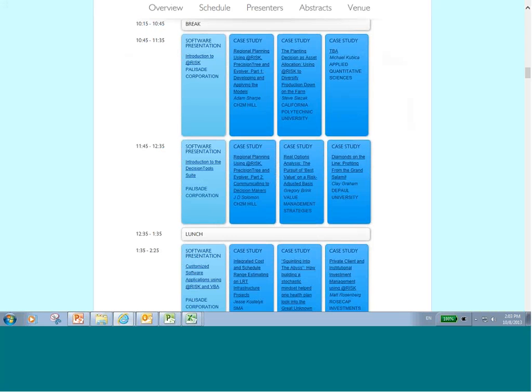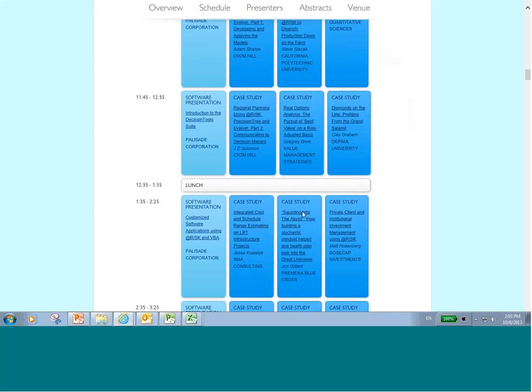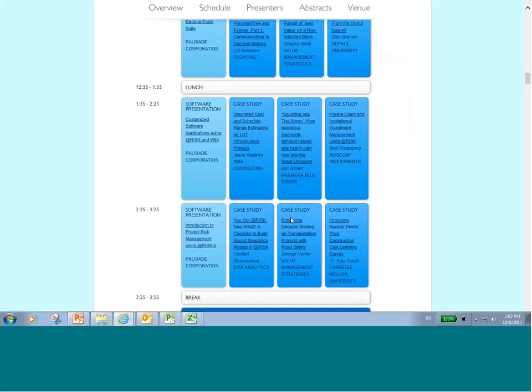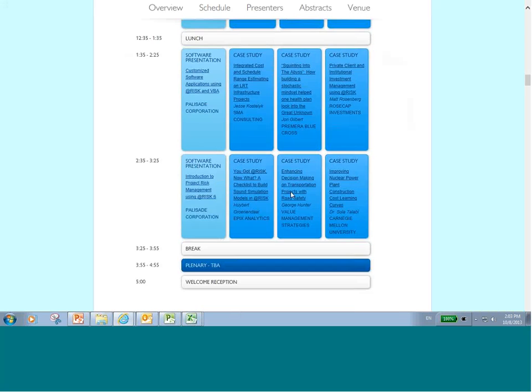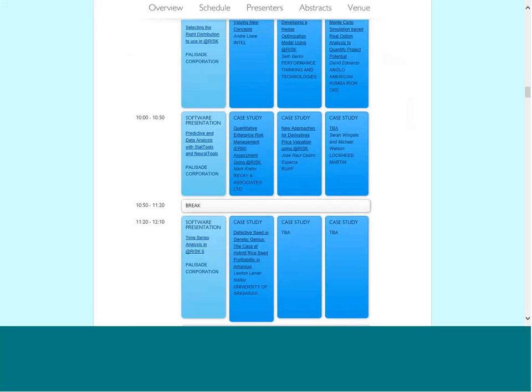So we have CH2M Hill, we have people from universities, we've got some large engineering firms, Premier Blue Cross. I believe we've got Lockheed Martin in here.